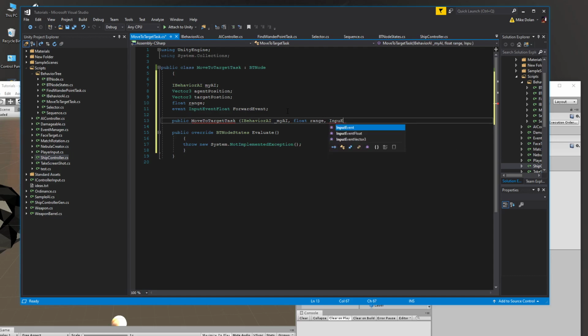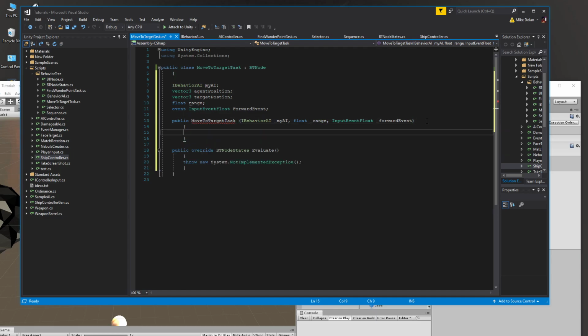We're just going to pass our input event here. We could add it to our AI behavior, I guess, but that would kind of muck up the different things here. So we'll just do it here, forward event, and we want range to like this. Okay, so now we have our constructor.